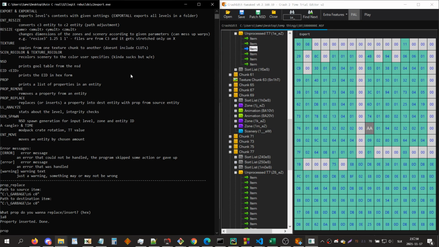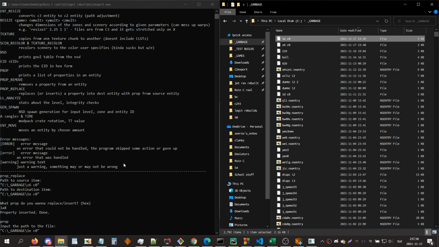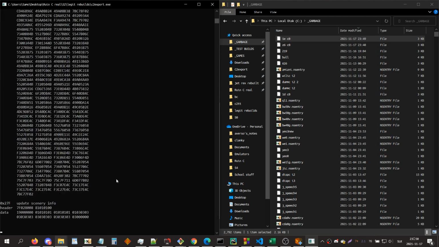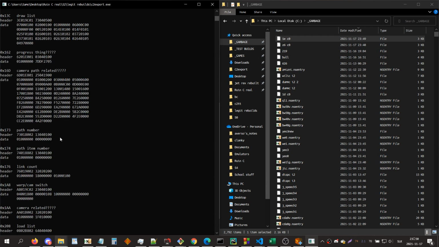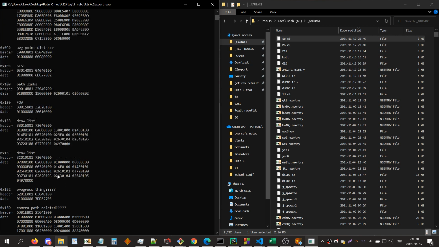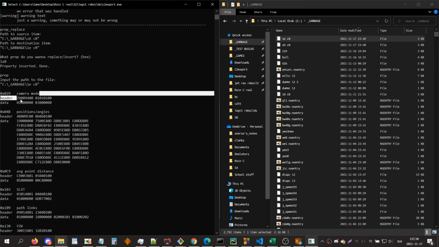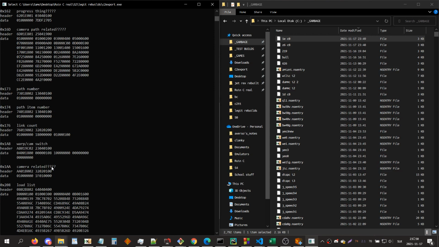A nice way to visualize the properties is to use the prop thingy in my tool. Now it brings all the properties, and for the ones that I knew the name or the purpose for, it's listed. For example, camera mode, positions, you can see its header and its data, and we can see that the property 1A8 is there.